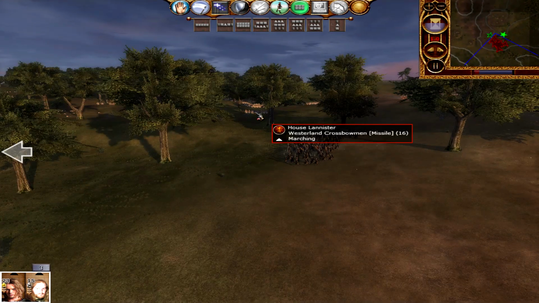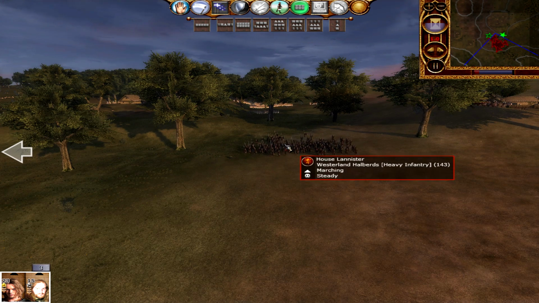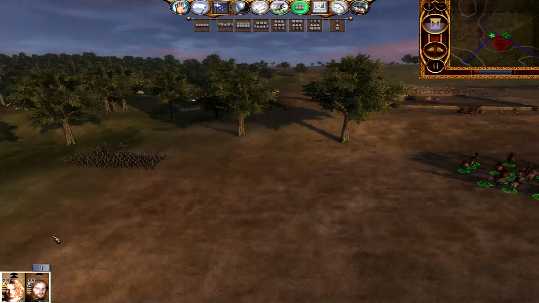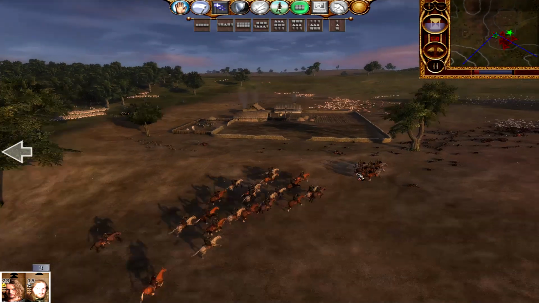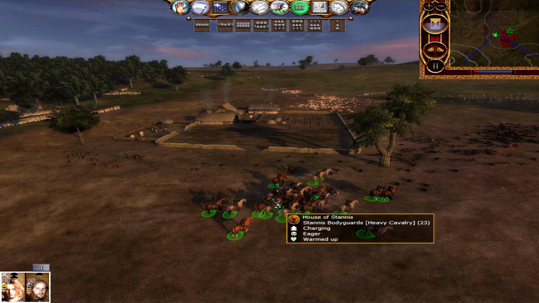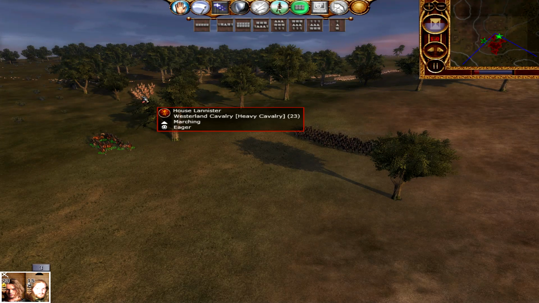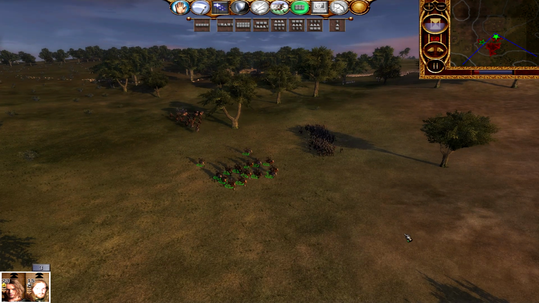What do you got here? Crossbowman. Uh-oh. What's happening? Who are these? Go after those suckers. Hit them. Kill those guys. Yeah. Wreck them. Wreck those six. Oh, crap. Get out of there. Go. Bye-bye.